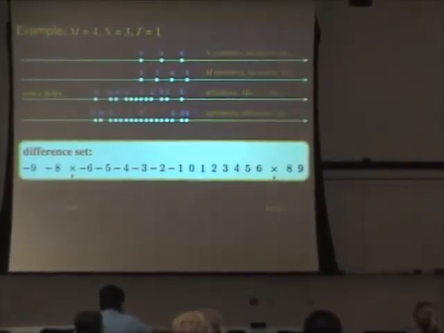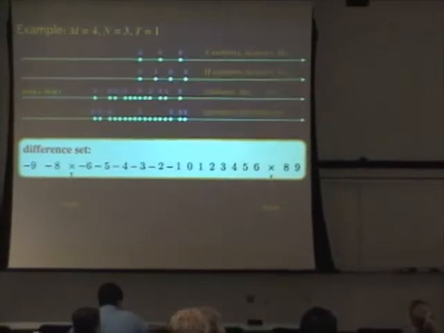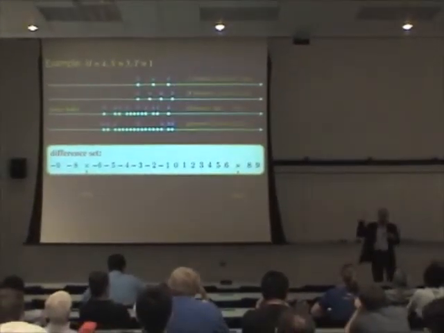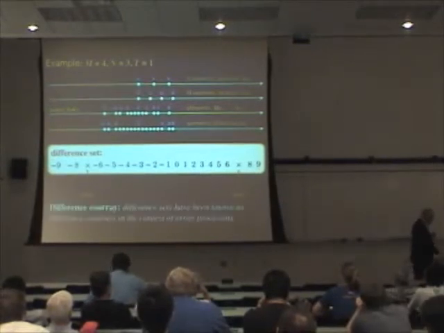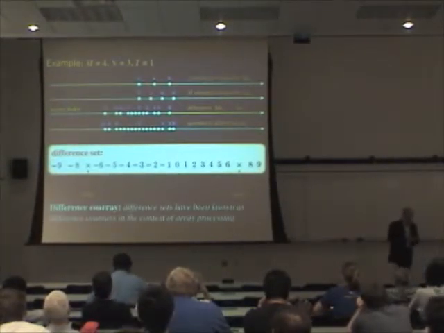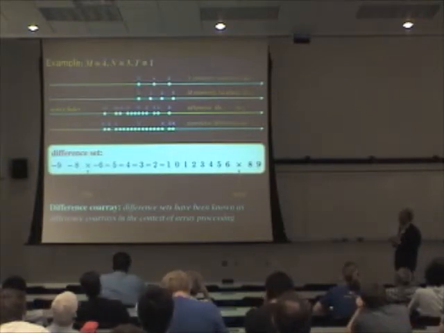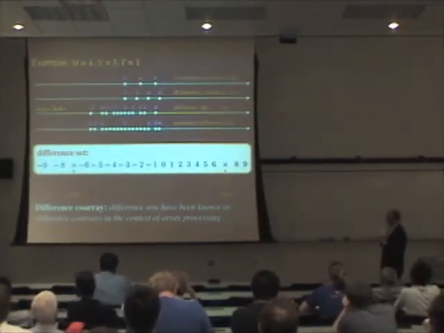Hole meaning there's a missing co-array location here, which makes the algorithm slightly more complex. But later on, I'll come back and patch up the hole. Okay, like I said a few times before, I'm actually formulating different squares. Different sets have been known as different squares in array processing.